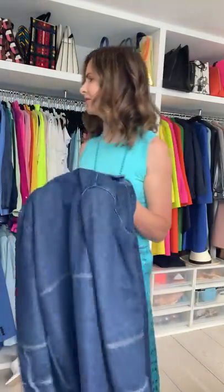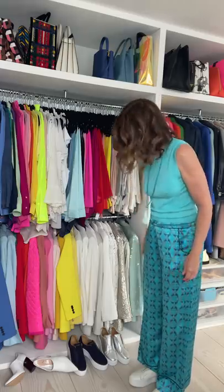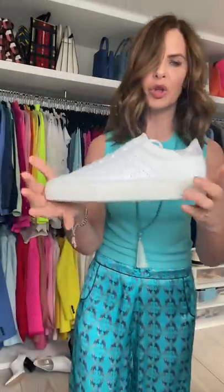I'm just noticing that fabulous array of trainers behind you. It's so often that we tell people to wear it with a pair of white trainers. What's the difference between the trainers you're wearing and just normal trainers - what makes it look a bit more chic? I would say it's about not having a lace. There are three different types of trainer: one you work out in with lots of different colours, then a white trainer still with a lace, then a trainer like this which I love - it's from Air and Grace, one of our elevator pitch ladies. The most comfortable trainers - it's a platform with a little extra silver. They're online only, small female founder brand.